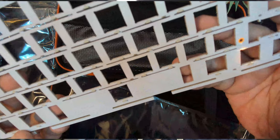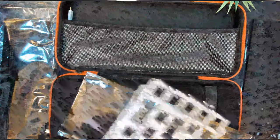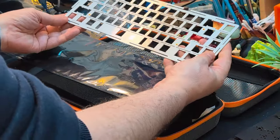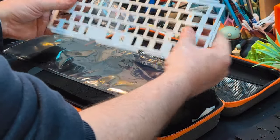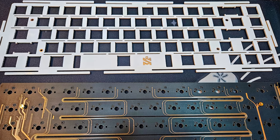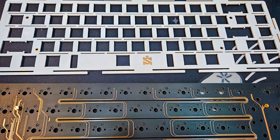Then I went looking, where is the connector? How does this connect to the PCB to control the RGB, to turn it on, turn it off? What's going on? Because there wasn't a connector for the PCB. I don't know for sure, but the only thing that I can gather is that it's using the four standoffs that connect the plate to the PCB as traces, as lanes to transfer data and power to the LEDs. That's all I can gather, because otherwise there is no contact between the two.